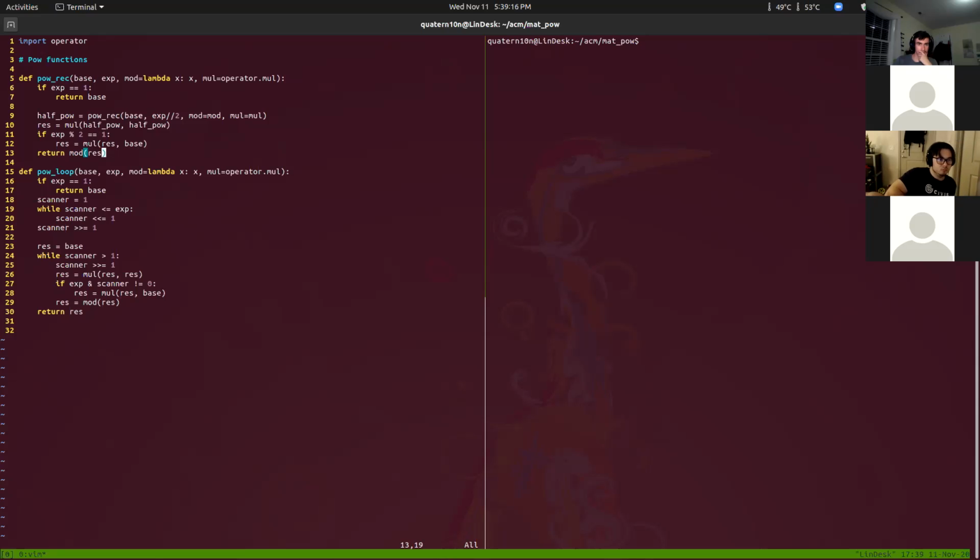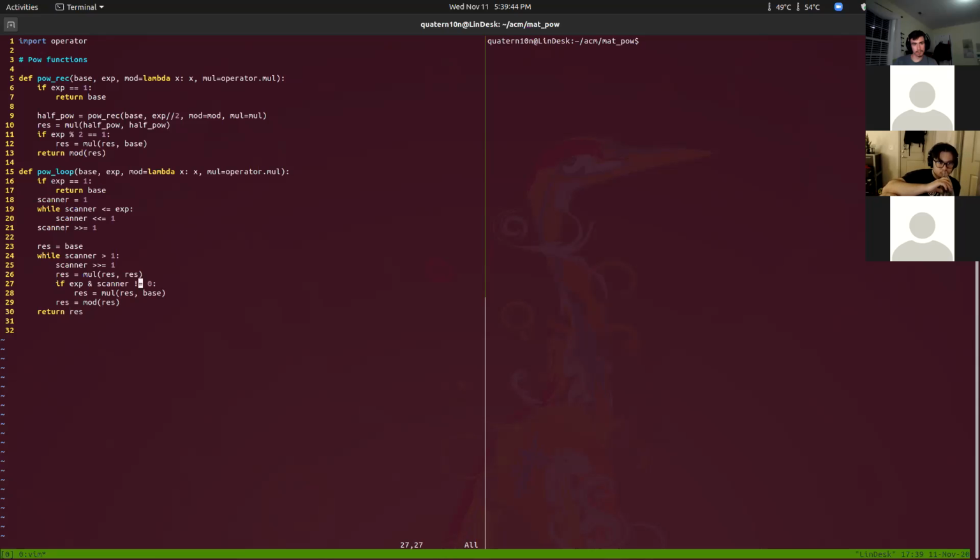This is recursive, however, which isn't too much of a problem because the recursion depth here is going to be the log of the exponent. So if your exponent is a 32-bit number, this will at most recurse 32 times, which isn't a big deal. However, recursion is slower than not using recursion. Iteration is just faster than recursion. So a non-recursive solution would be slightly better.